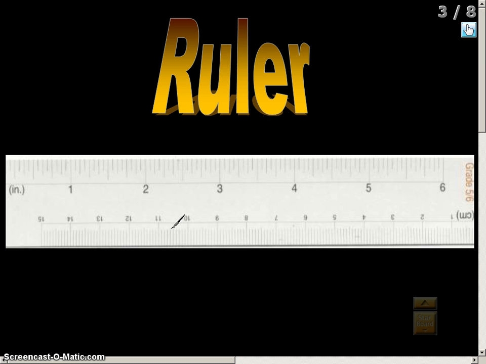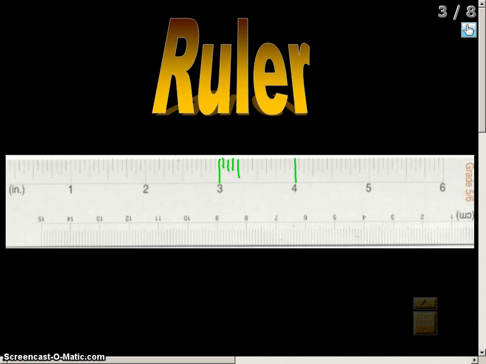So what we have here is a ruler just like the one you'll be using in the lesson today, and you can see that the ruler is broken down into 1/16 of an inch. And so what that means is that from the 3 to a 4, or between every inch, there are 16 different sections. Okay, so each little line from there to there is a 1/16 of an inch.